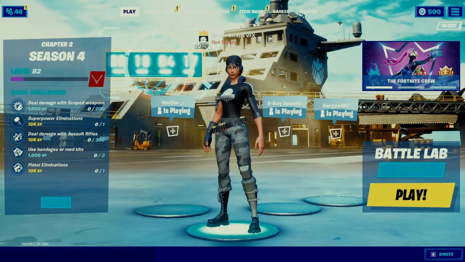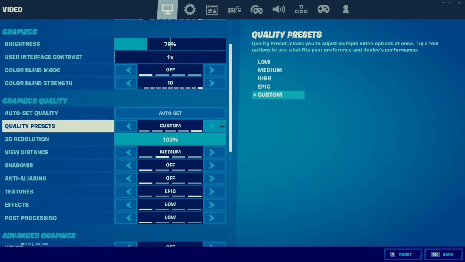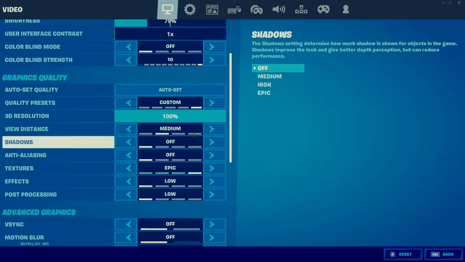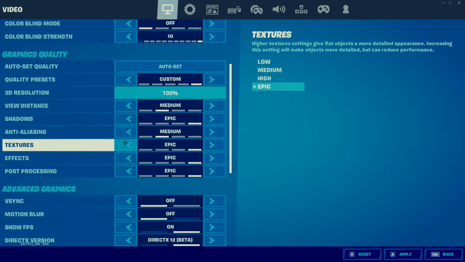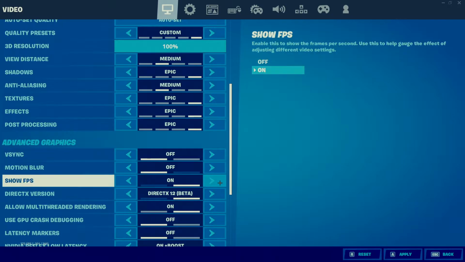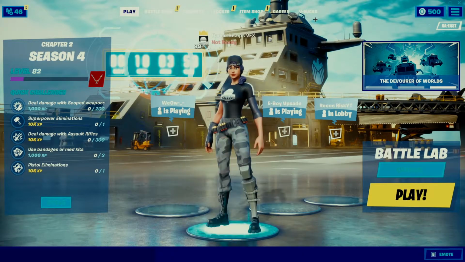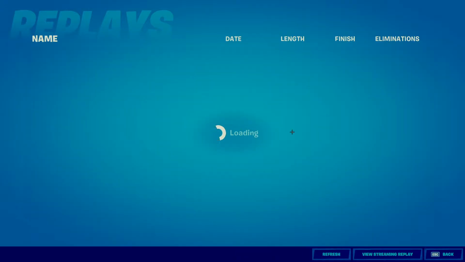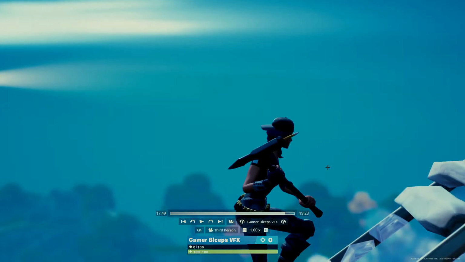Then for your Fortnite settings, here's what you do if you're on PC, and there's also one thing you can do if you're on console. I turn my shadows up, aliasing medium, effects, post processing, textures on, and please guys, turn sharpness off. It's not hard to turn off, and it's lazy to have it on. It looks horrible. So we've got our settings, we go to career, replays, and wait for our replays to load.